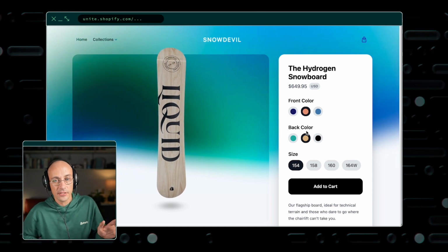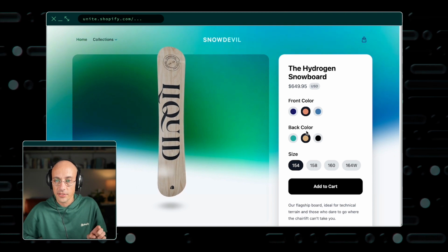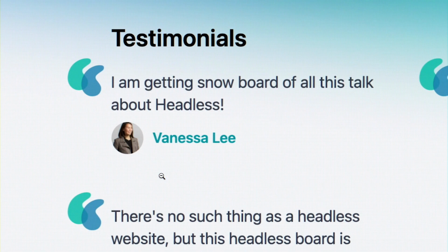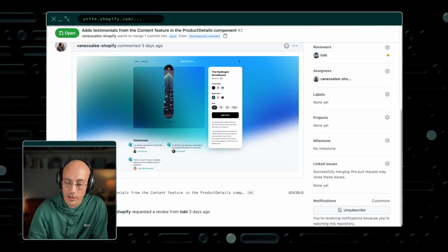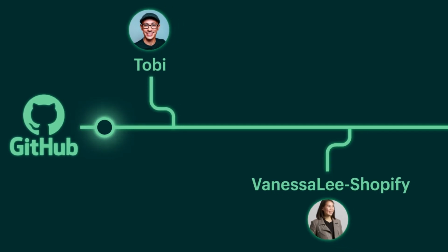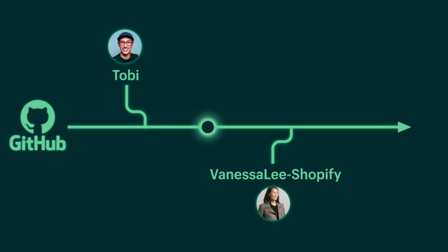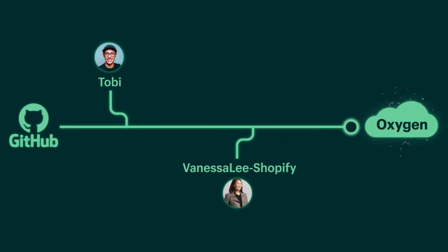Vanessa showed you earlier the custom content section, and she wants to send a pull request with her code. But looking at screenshots is kind of boring. Why don't we merge this and have a look at it live? So we could go get this code from GitHub now, but there's an even easier way. Because every time you push to GitHub, a GitHub action takes the code and deploys it to something which we call Oxygen. Oxygen is a hosting service bespoke built for Hydrogen apps.